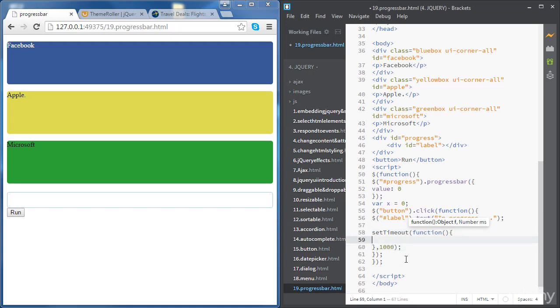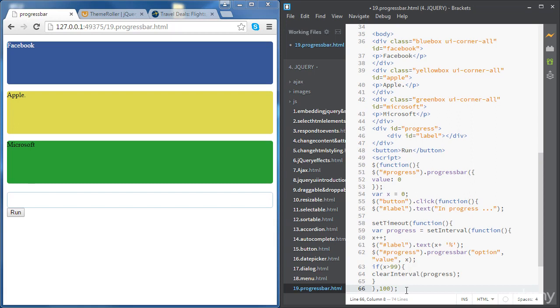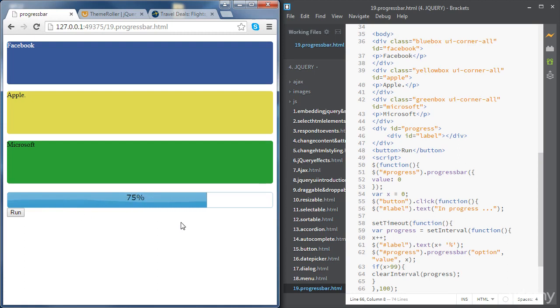We're just going to paste our code in there. Let's try now and make sure it's working. If you click on the button, now we can see in progress. It stayed there for a second, and then we can see the progress bar getting filled.